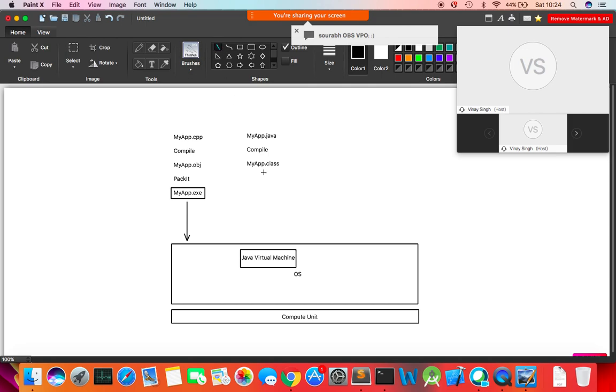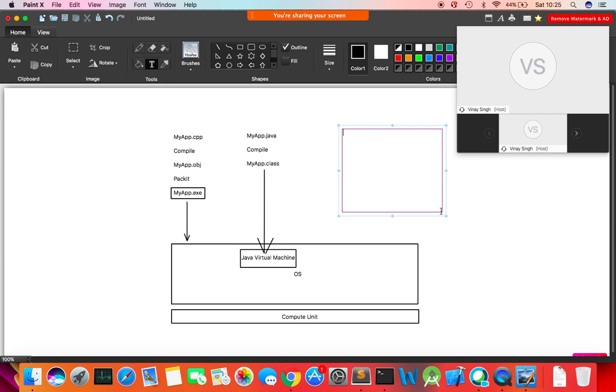Okay, so now this myapp.class goes to the Java virtual machine. Now we are not supposed to discuss this in detail, that's not required for us to understand. But I'm just putting it up to give you a fair understanding of how Python is different from others.